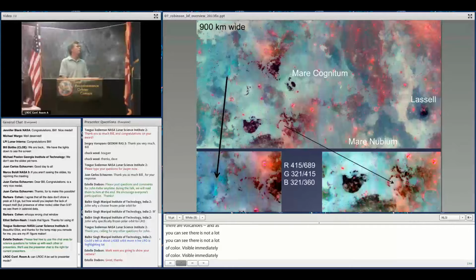Next slide. And here is the color ratio composite of the 3 ratios you see listed at the bottom. This is where you can really bring out subtle differences in color with ratios. And this is really helping us to separate out units in the Mare and at least 2 different types of pyroclastic materials in this area of the moon. We're in the process of interpreting these, comparing them to Earth-based spectra, Earth-based laboratory measurements. And these results will be coming out in a paper. I hope to get the manuscript submitted soon, but you know how that goes.